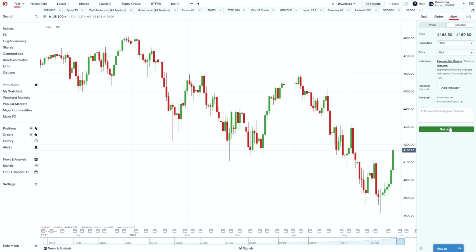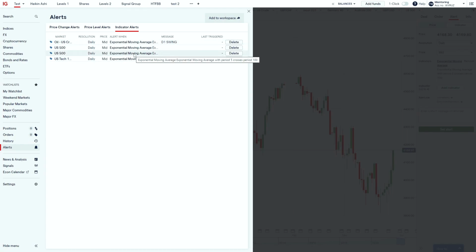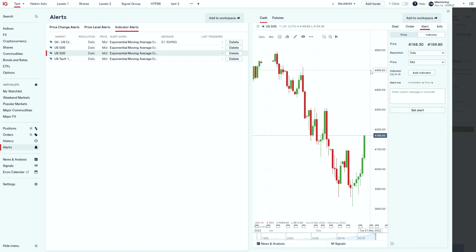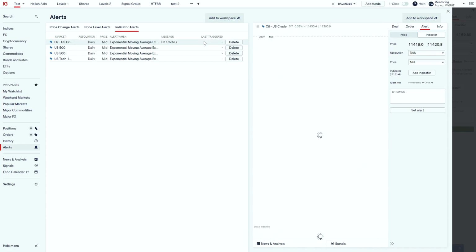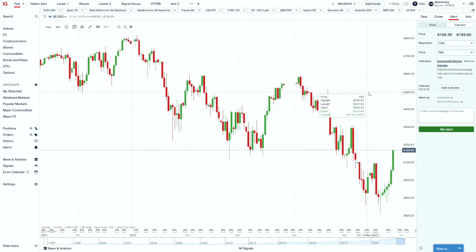As with the price ones, we just set that up. If I press set alert, I get a confirmation, and we can go across to here in the alert section. And as we saw, we go to the final option here. Now I've already got a few set up, as you can see. So we can check these, we can see what we've set up here, and we can delete. And if I had the EMAs on, we'd have an idea of how close they are. But it's important to remember, we set them up and have a potential message if we need one, and also them set up as every time this occurs. So this will give you an alert on when that 5 crosses over that 100.